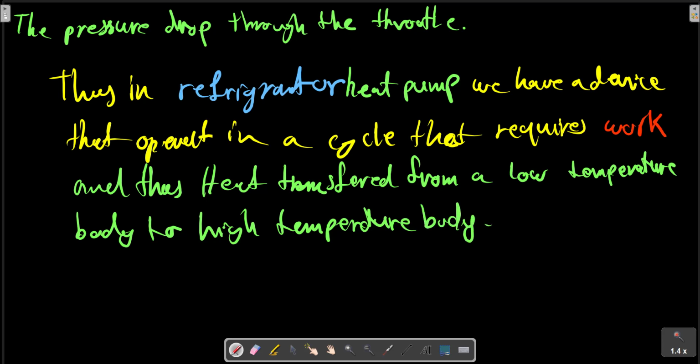The thermoelectric refrigerator, which was discussed in Chapter 1 and shown schematically, is another example of a device that meets our definition of a refrigerator. The work input in the thermoelectric refrigerator is in the form of electrical energy, and heat is transferred from the refrigerated space, the cold junction, and from the hot junction to the surrounding area.